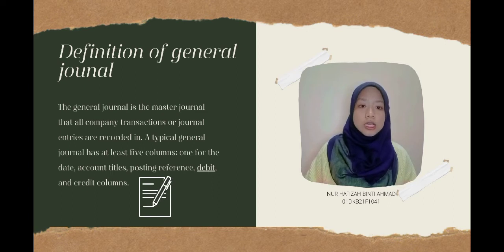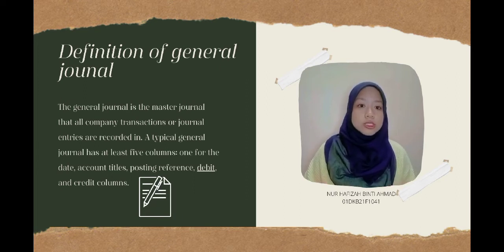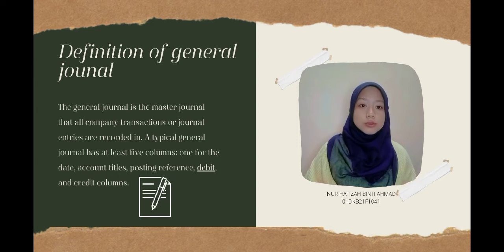Journal entries are the first step in the accounting cycle, where an accountant or bookkeeper analyzes the business transactions that occur every day in the business and then records a journal entry in the journal. Sometimes the journal is called the book of original entries. This is because this book initially records all of the business financial transactions before moving to other books.